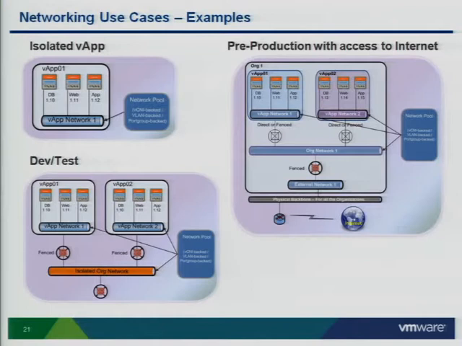So in this case, what happens is it automatically creates the fence device, the edge devices over there, and then it does the NATing service here. Okay, so you don't have to do the firewall services here. You can just do the NATing. So it does the external IP addresses, internal IP addresses, where they don't conflict with each other. Okay. The next one is a pre-production kind of environment, with access to the internet.